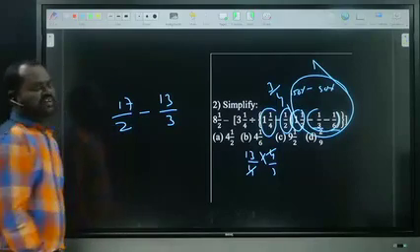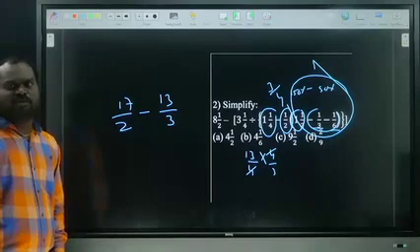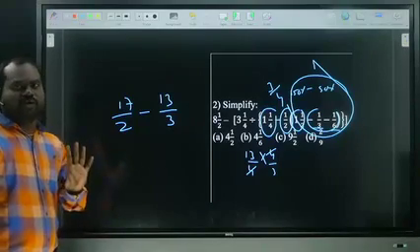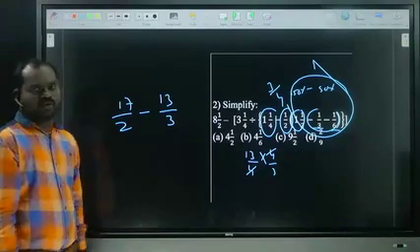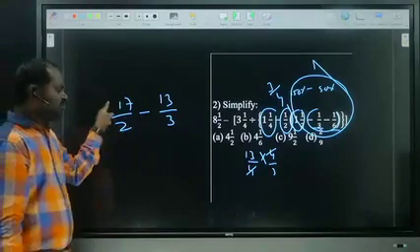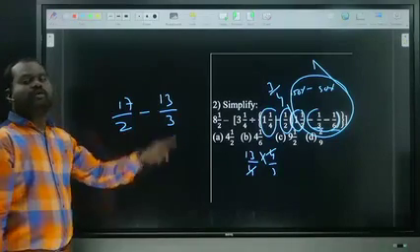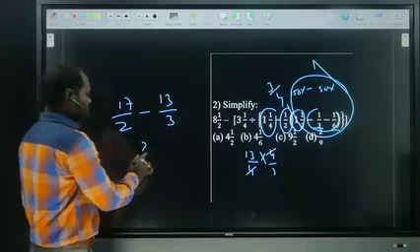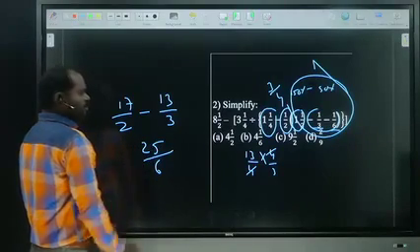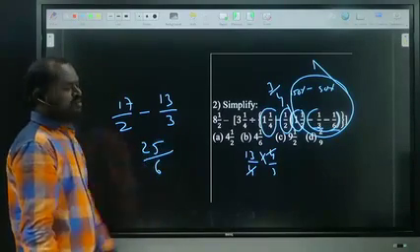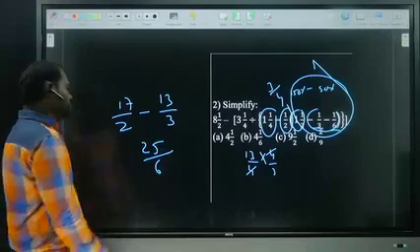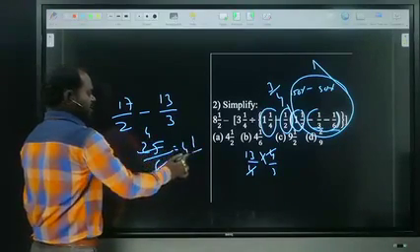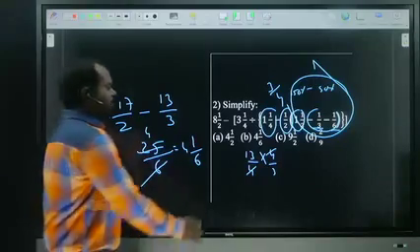So for fractions, percentage, LCM, you choose what you are comfortable with. Based on the numbers, you have to choose the easy method, your convenient way. Now I am choosing cross. 17 threes are 51 minus 26. 51 minus 26, how much? 25 by 6. The option is not there. All the options are in mixed format. So bring to mixed: 6 fours are 24, so 4 1 by 6. So option B.